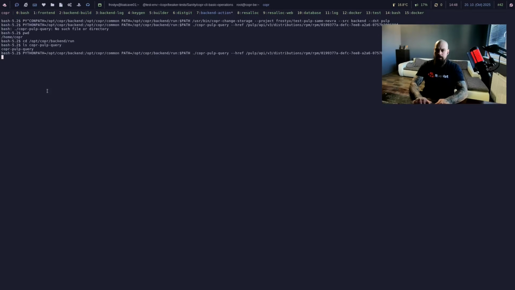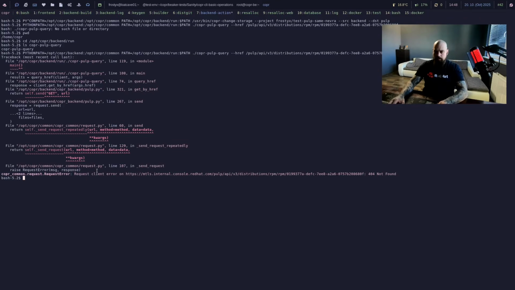So if we run the command again, we get, because for debugging purposes I have my pulp credentials on my local machine to use the staging instance because I was debugging something.